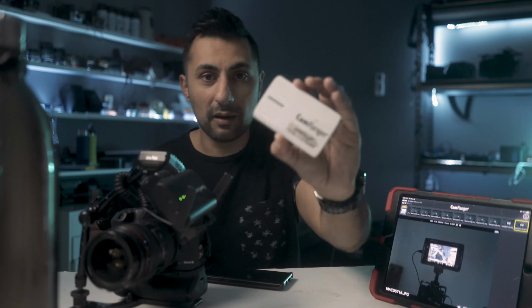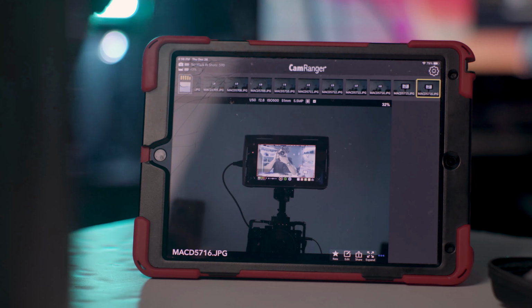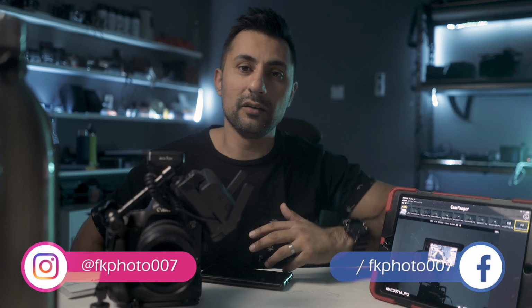Are you using CamRanger? Are you using CamRanger 1? Have you upgraded yet to CamRanger 2? Is there anything you want me to test on CamRanger 2 on your behalf before you buy it? Let me know. I might be able to do that for you. But that is it. CamRanger 2, wicked. Can't wait to start using it properly.